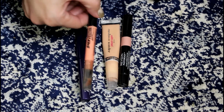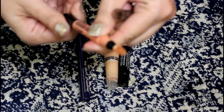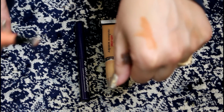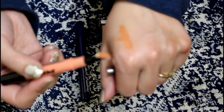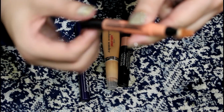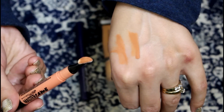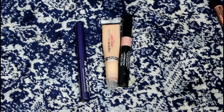I hate this, the Master Camo by Maybelline. It's way too orange. If you are very, very deep skinned, I think you would probably like it though if you have dark circles because it's very, very deep. But the only problem is it's called peach, or it's called apricot, and it's the only one they have in this shade range for dark circles, which is silly. They need a lighter one. And then it's like a clicky pen, and every time you click it up you get product, but then it still keeps coming out a minute later. Like look, see that? It's so annoying. Anyway, hate that, so that's gotta go. I'm pretty sure I already put that in a regrets video.